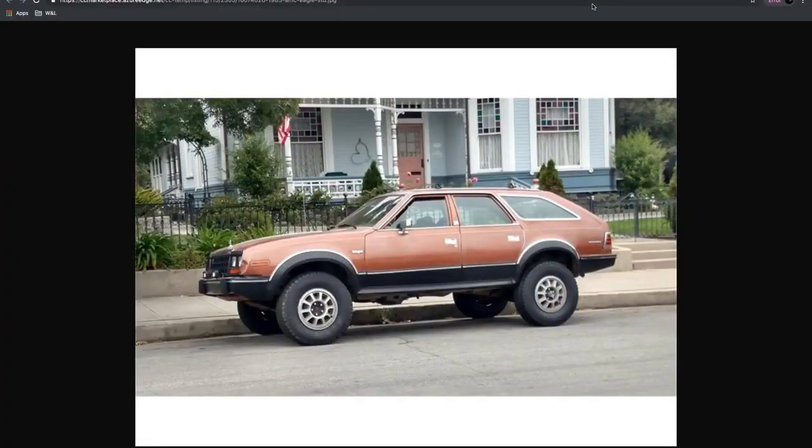And the thing about the AMC Eagle is, if you go back to 1979 when the car came out, we like to think of underdogs as still having a chance. AMC was not an underdog. They were a basket case. I mean, Roy Chapin Jr. was running the company. He was like, I will go to my grave wondering why the Pacer doesn't sell 150,000 a year. That's how out of touch they were. They produced the Pacer, and they're like, why aren't people buying it? We don't get it.